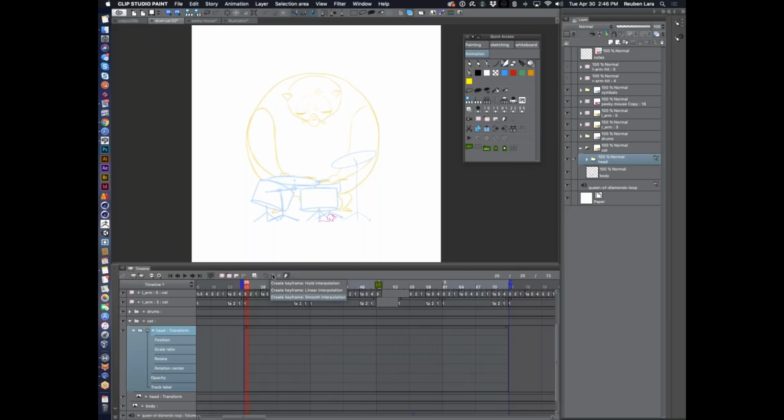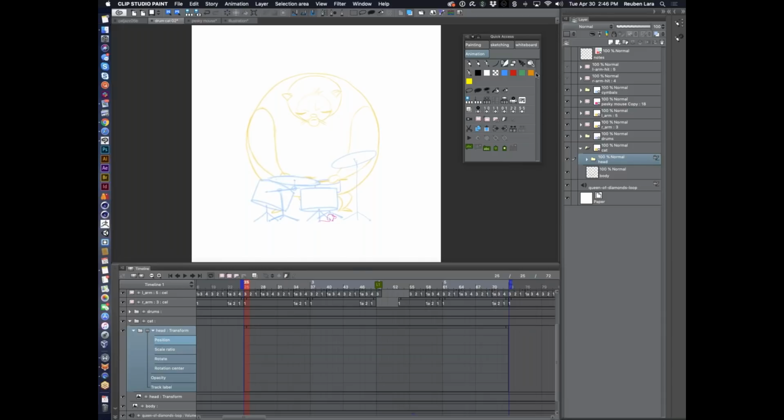So right now I'm on create smooth interpolations, and we don't have to talk about that right now, but those are just different ways that the objects will move across the screen. So we'll just leave it on smooth for now. And the only one I want to do is position. If I don't highlight anything and I set a keyframe, then it will set a keyframe across everything, unless I just highlight one thing, and it's just going to do position for us.